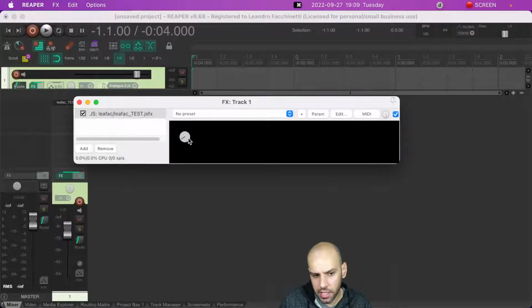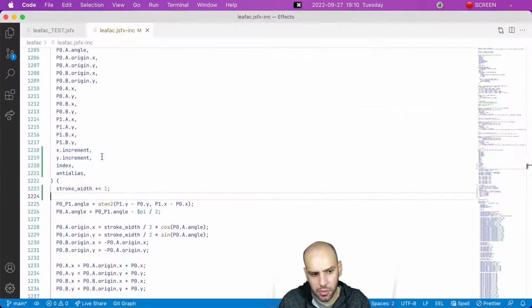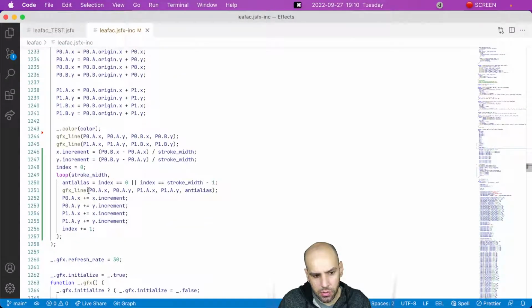These gaps can either be because of the way that JSFX draws, or because we are passing fractional coordinates and then the line is turning them into integers, but it is rounding up and down in weird ways. So again, one last time, I know it didn't work before, but we'll try it again. I will try to floor these coordinates.